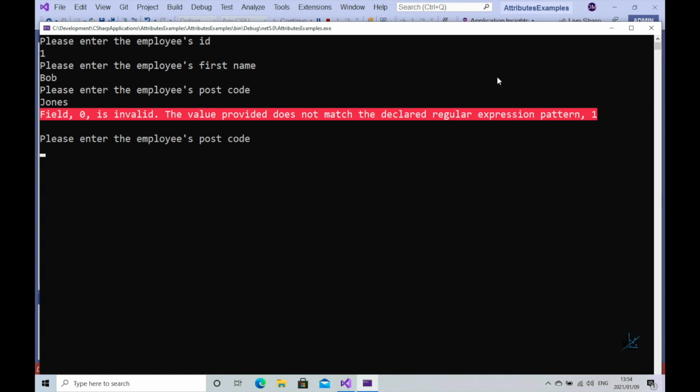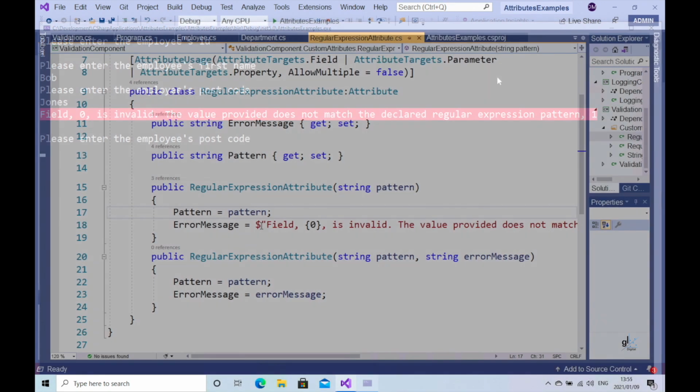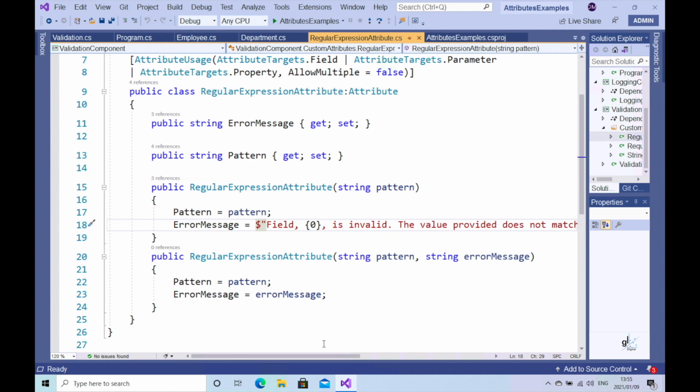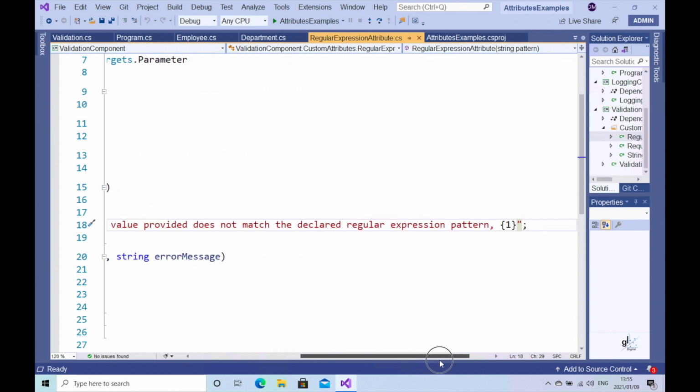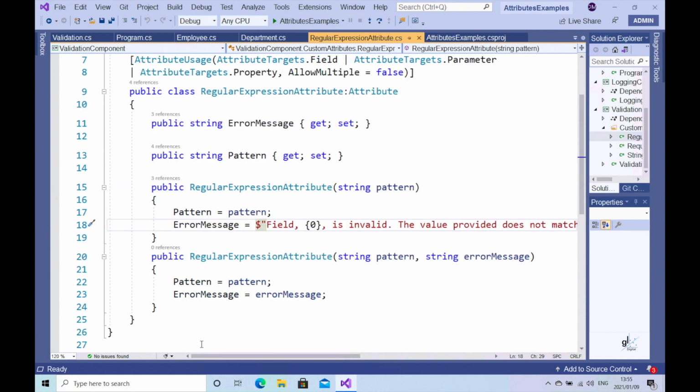So I can see what is causing this issue. We need to remove the dollar symbol preceding the error message specified in this constructor. We want to use composite string formatting and not string interpolation for this string value. For details on composite formatting versus string interpolation, please view a video on C# strings created by this channel.